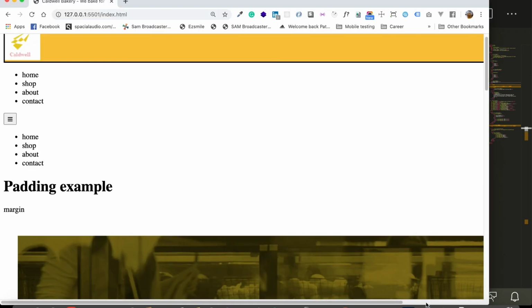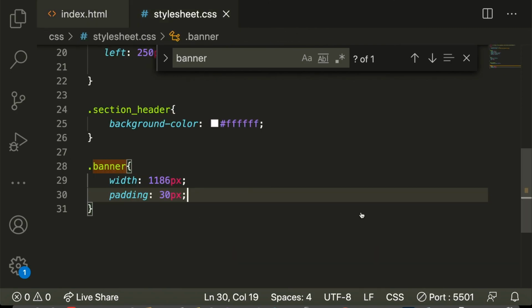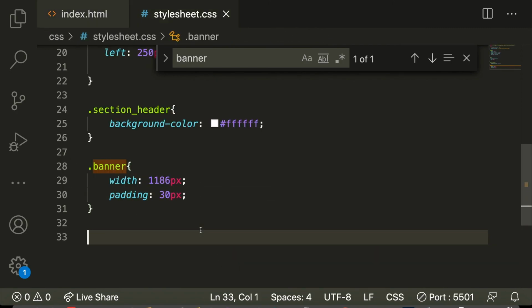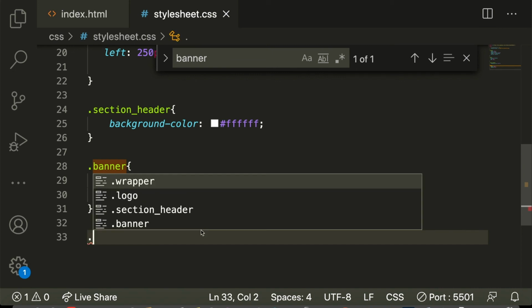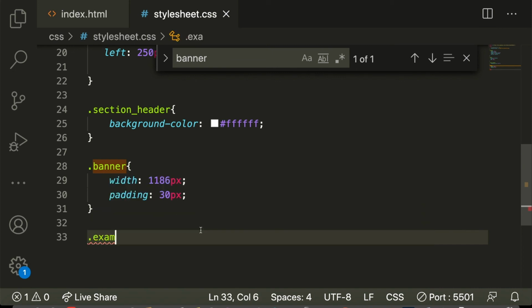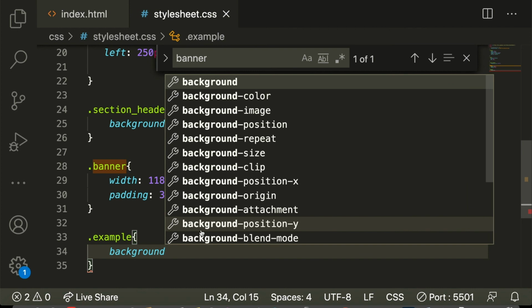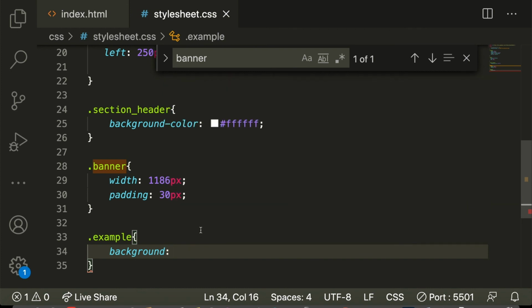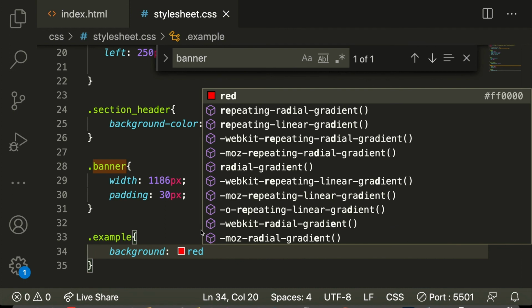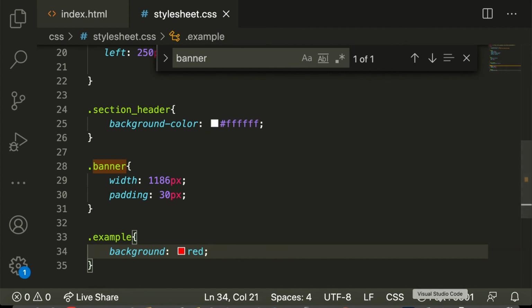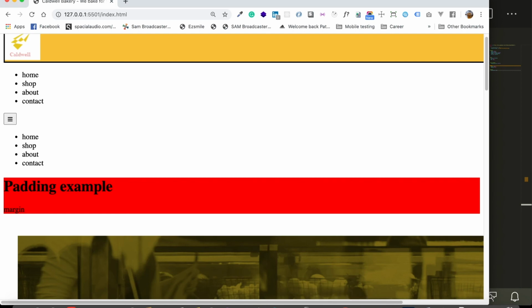Yeah, so on the style sheet, div dot example. Let's give it a background color of red to highlight the element here. So this is it. Okay. So you see, look at the box. I've already told you that whenever you use the div, it stretches from left to right, 100%.